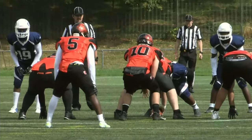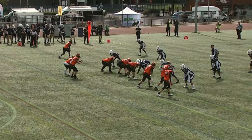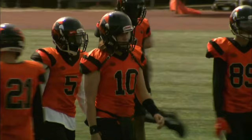Sweeney drops back again. He's going up top this time. There's two Blitz defenders there. And he tries to thread the needle looking for that man again, Jerome Darko. But good coverage, high and low by the Blitz. Nobody more than 10 yards deep for the Blitz, as Sweeney is in trouble again. And he gets out of one tackle, but not the second, as first of all, number 29, Dejane Erskine, makes contact. And then he's eventually dropped for a loss and another turnover. But at the moment, it's all London Blitz.